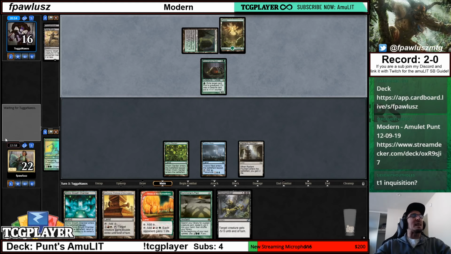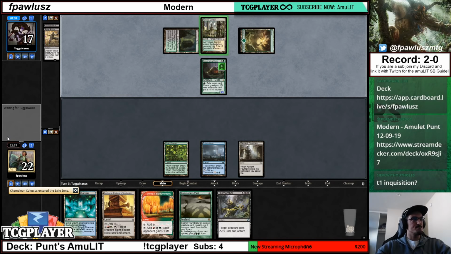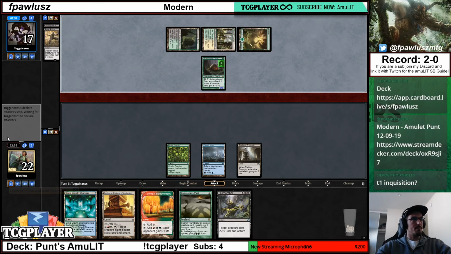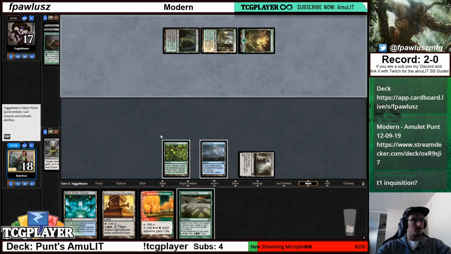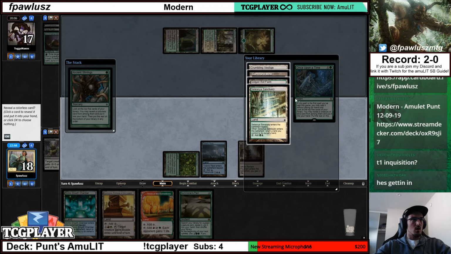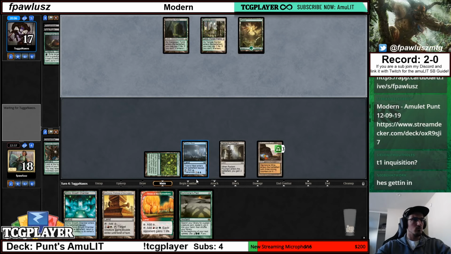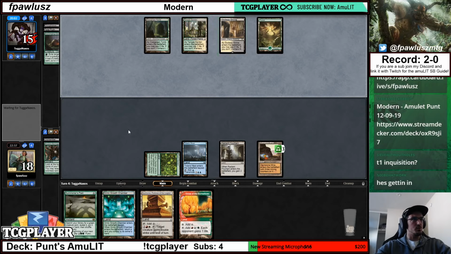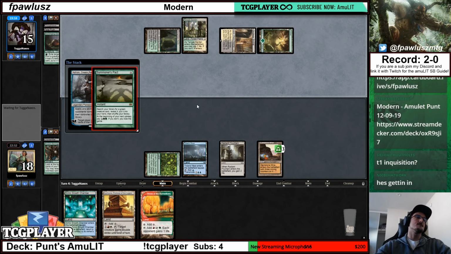Fatal Push my plant token. I guess that's what's up, isn't it? I mean, if that's what's up. Steerings. Gemstone. Just gonna be hitting land drops, and eventually I'm gonna get there. My opponent's gonna need more discard spells and stuff. That is annoying. That's annoying.